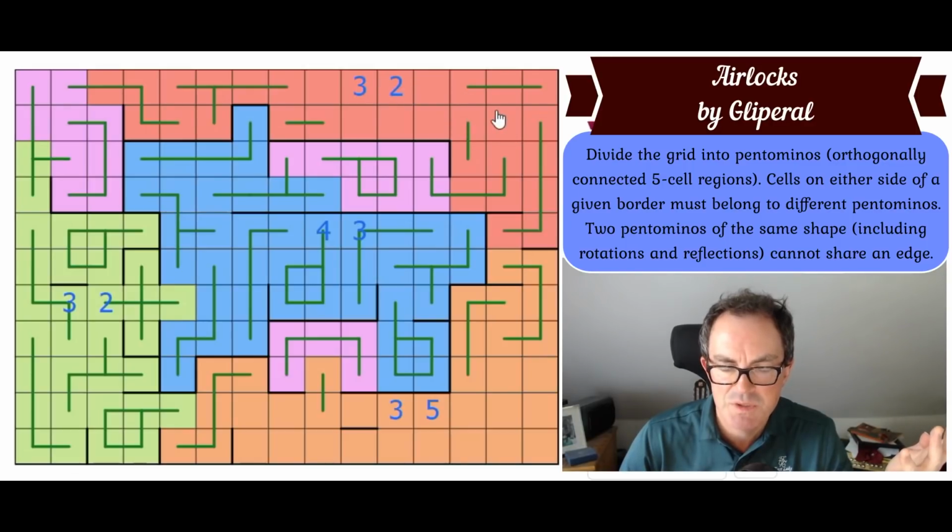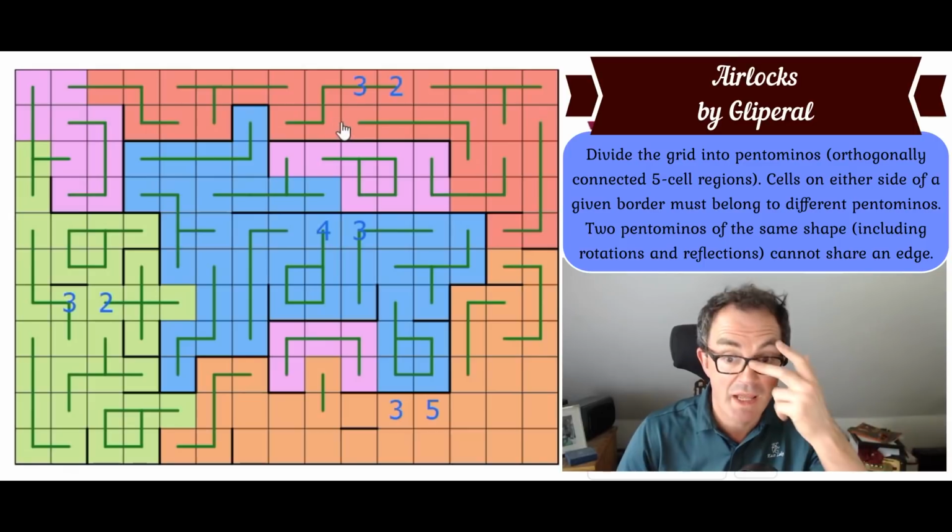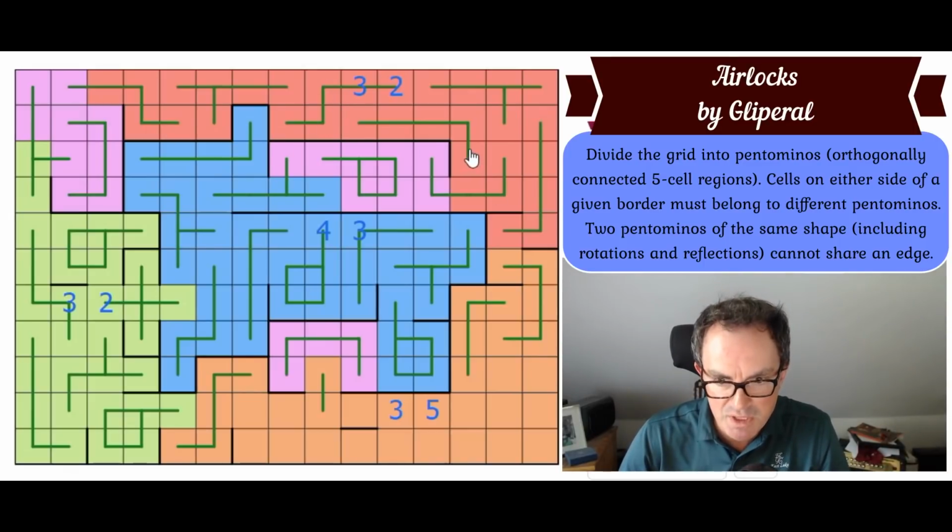So once you reach this position, the only way of not leaving behind a P is to force this to come down, this to do this to come across, and then you can't make this a P, so you have to extend this to become an L. The L is not touching another L, and we can fill the last square with an N at the top. So that's the top done.